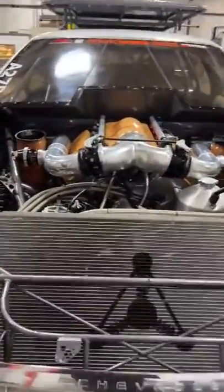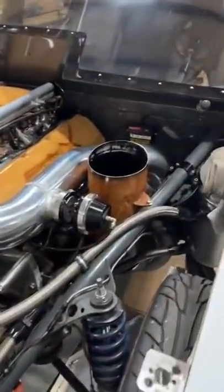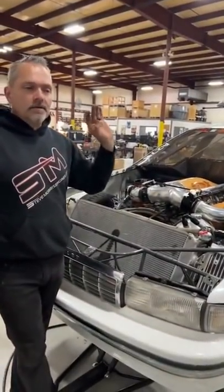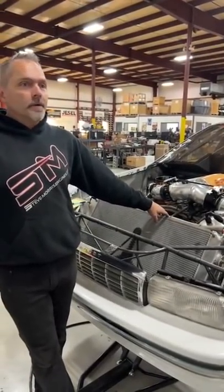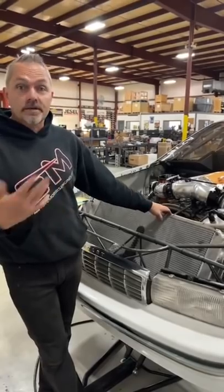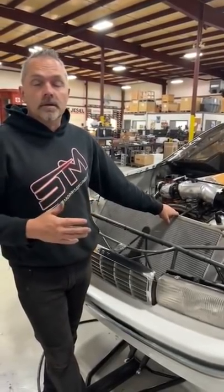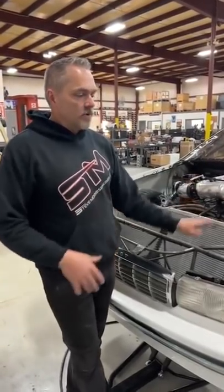SMX, and I have a bunch of videos on this from us being at the racetrack at Sick Week. So that was our initial showing. This one is 572 cubic inch. And like I said, we're super happy. We went 680s at 215 miles an hour, basically off the trailer with this car. And had we not broken the transmission, I think we would have made it into the 650s, because I'm really not leaning on it, really not pushing it real hard at all yet. But super happy with the way it's all turned out.